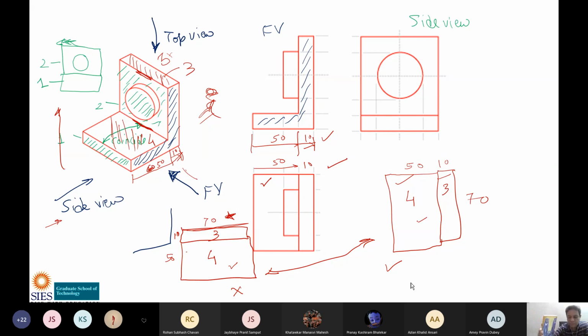And if I hold it like this, then you can see this as well as this surface. So you can see three surfaces. This is 1, this is 2, and this is 3. And then you can draw the orthographic views: front view, top view, and side view. That's why it is kept like this. But if it is kept like this, will you be able to understand what is on the top surface or side surface? No. That's why the object is not kept like this. It is kept like this, as a three-dimensional object, so that we can draw the front view, top view, and side view.